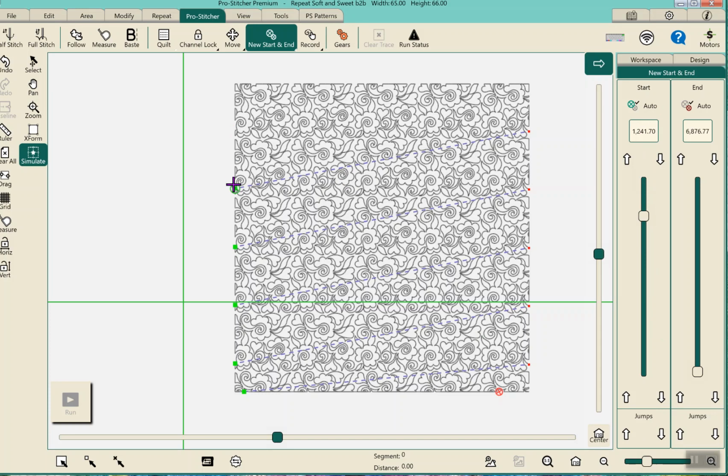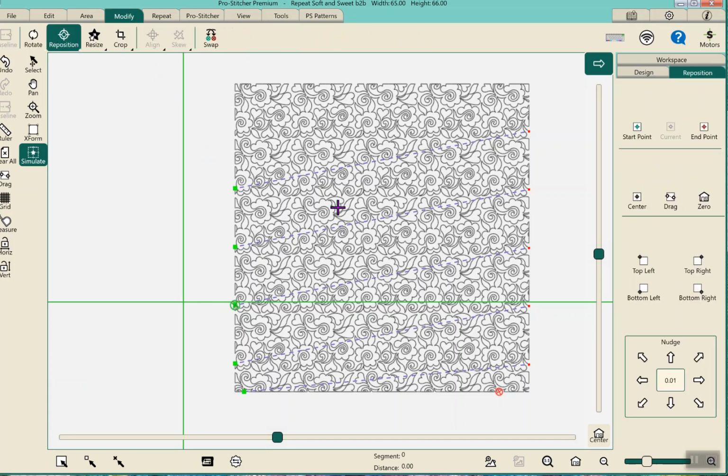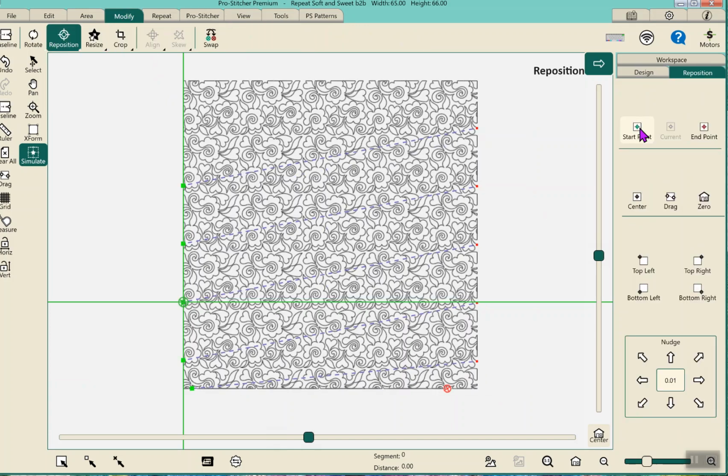All right, so I'm just going to go to the down jumps under the start button, and when you watch your screen, this bullet point will jump down. So it's now at the beginning of the 2nd row. It's the beginning of the 3rd row, beginning of the 4th row. And so on your screen, you see this jump button has moved. Now I can go to Modify, Reposition, and go to Start Point. Okay, so now your machine is aligned with what you've quilted.